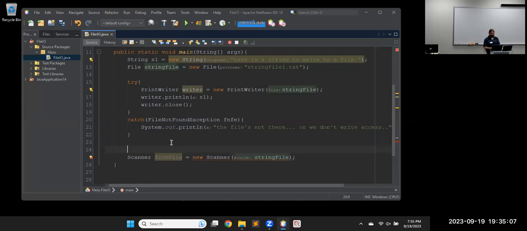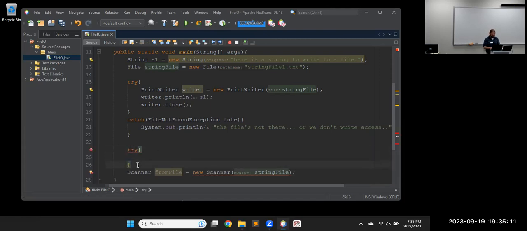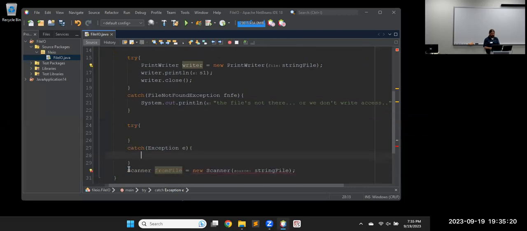So same try catch block. So try. And it should probably be a file not found exception, but I'm just going to do a regular exception. We'll try to read the file with the scanner.